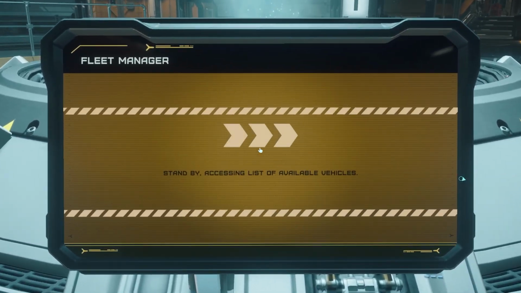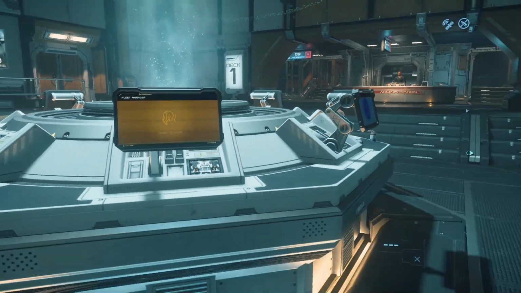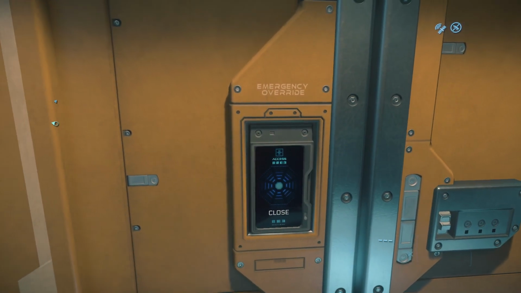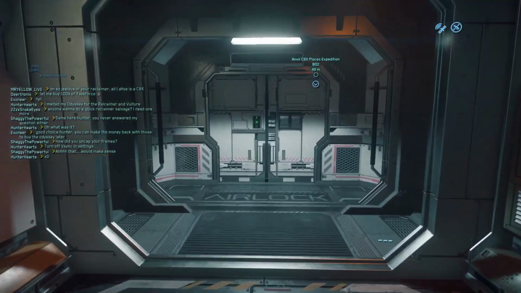Welcome to the ASOP vehicle retrieval system. Your vehicle has been stored. Please visit us again. Ship is ready, so the Carrack got stored again. Didn't break the server, which is good. And it's on pad 2.